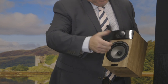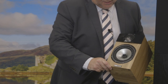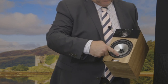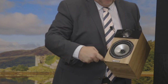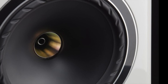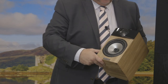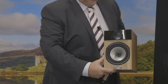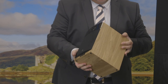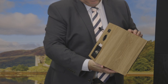If we remove the grill, which is held on by invisible magnets, you can actually see our own designed Fine Audio drive unit, which is a multifiber cone. It features the company's Fine Flute technology, which is a pretty pattern, but what it actually does is help terminate cone energy. The cone energy radiates out across the cone, so it's important to minimise or cancel as much of that as possible — so it's not just a pretty feature, it actually serves a purpose. It's a super strong product, very well internally braced, and we actually use the base unit as part of the cabinet structure to make it even stronger.